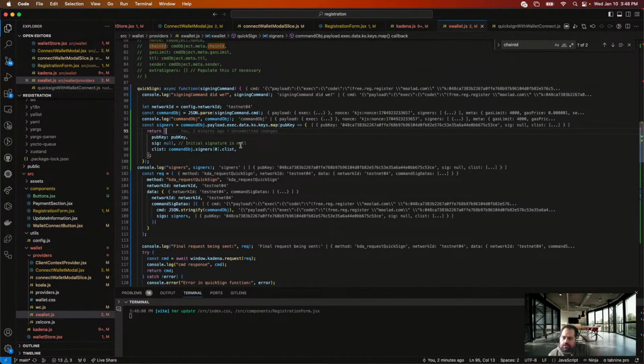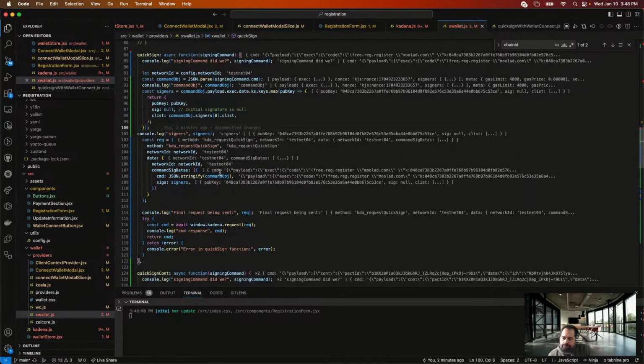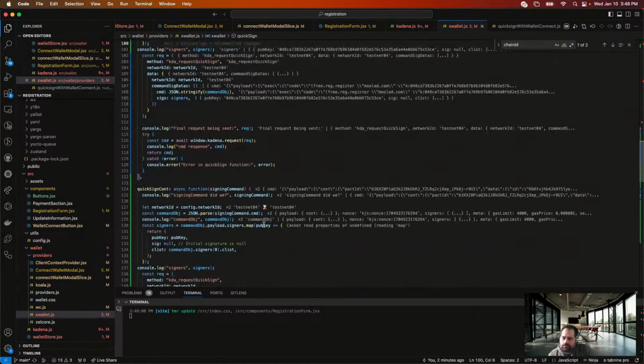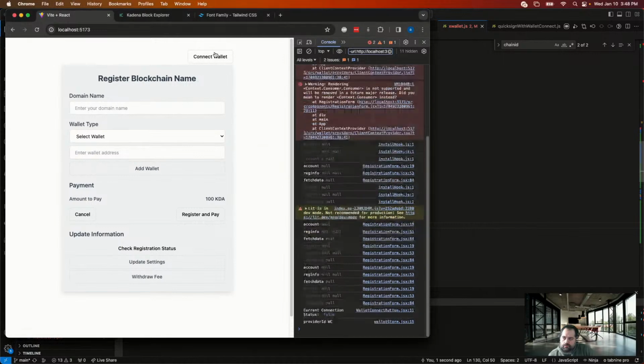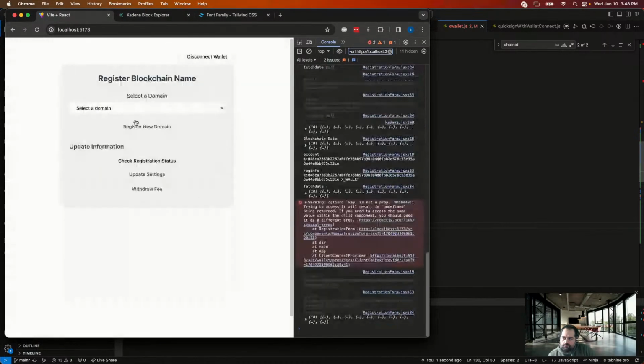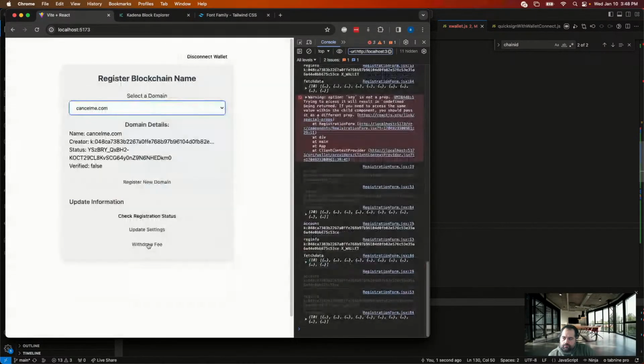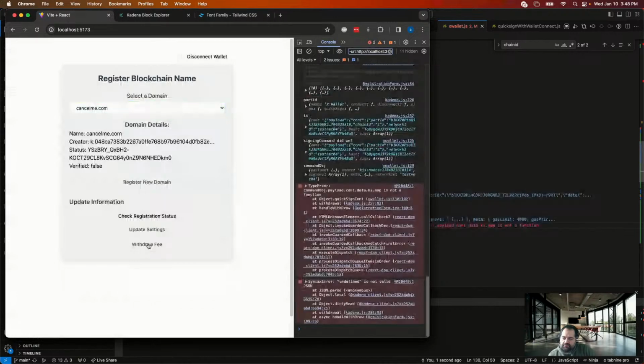So then this would be payload cont.data. Hmm.